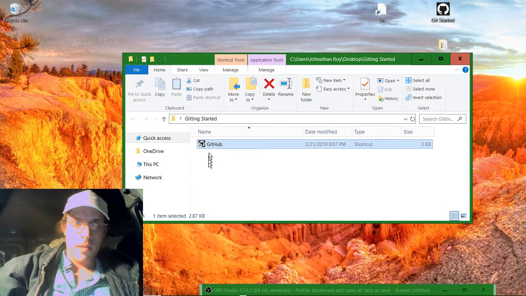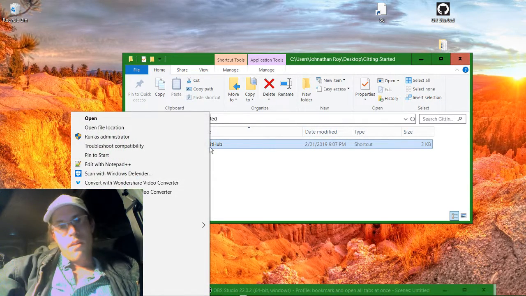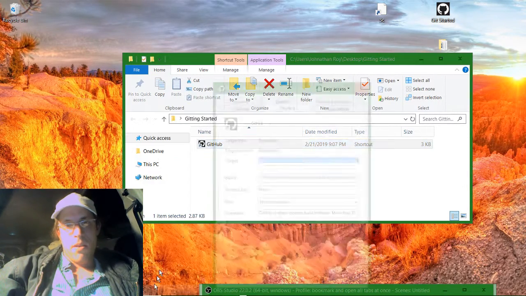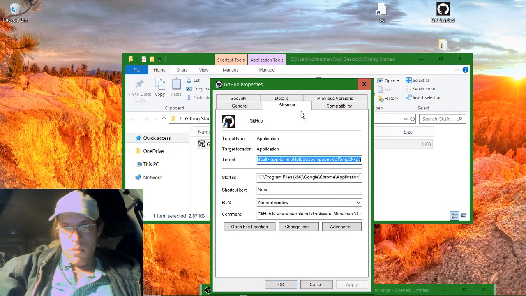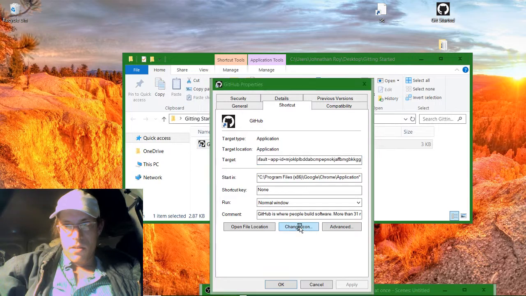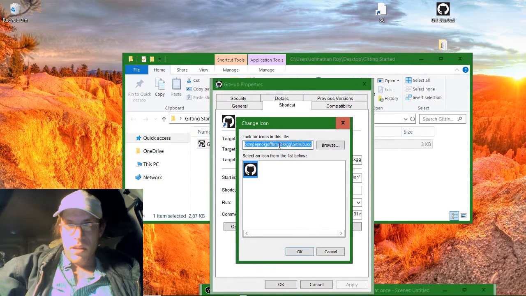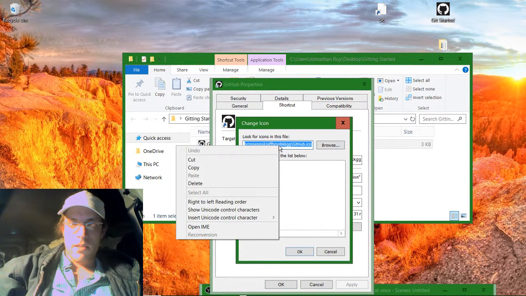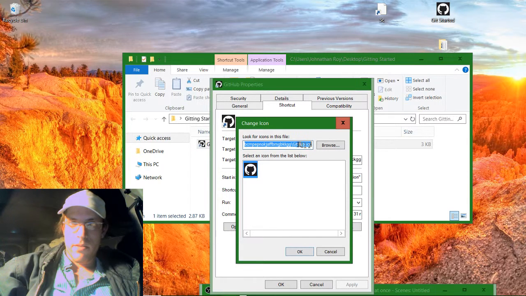There's a little Git cat. Well, how I figured out how to do this, you go down to properties, it looks like it's in the shortcut box here. You go to change icon. It gives a directory of where that icon is located. So I copy the directory up here in this browse box.